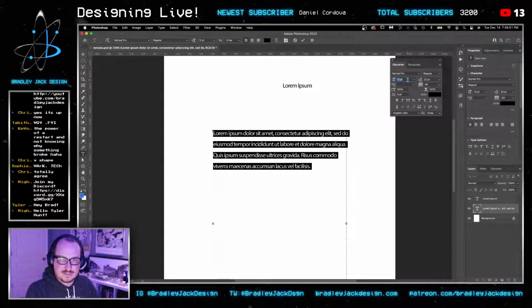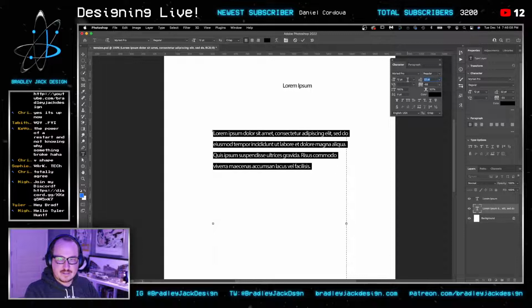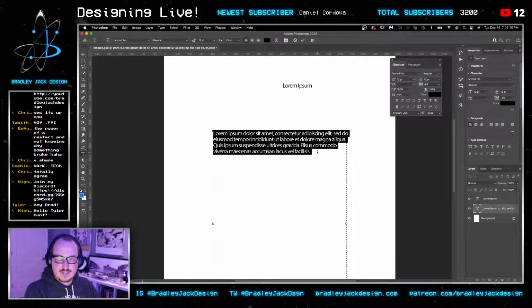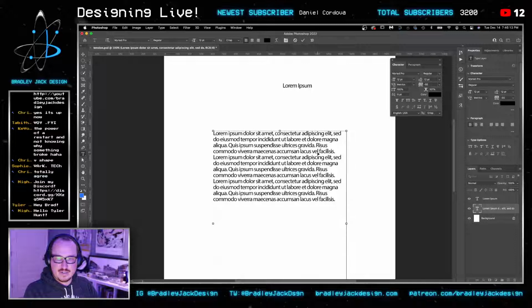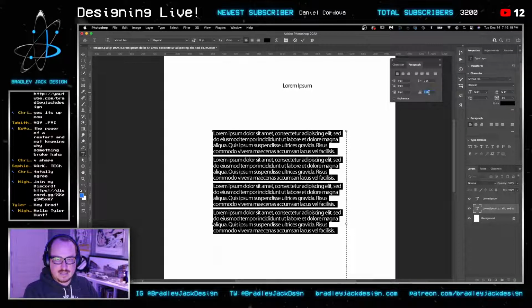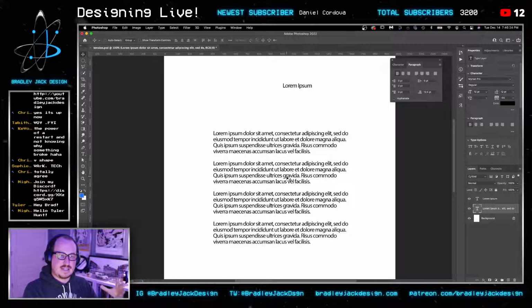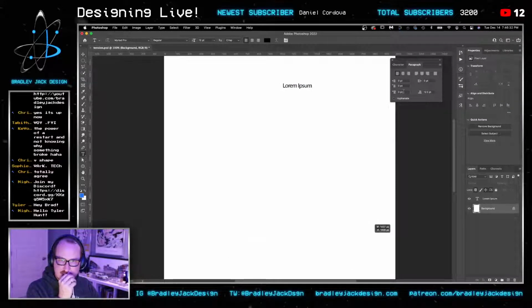Okay, so we have size. We've got here the leading, which is the space in between the lines. So I can copy this, make a new line, make a new line, make a new line. Now these are all too close to each other, so that's when we can go into the paragraph panel. And this allows us to add leading in between paragraphs. That's how you can space things out a little bit better. Now a lot of what we're probably going to be using is not a lot of paragraphs.